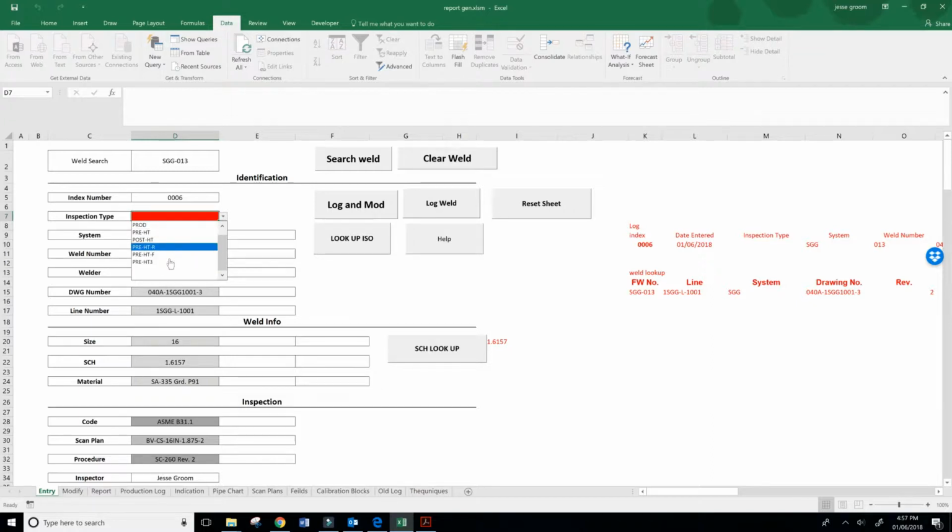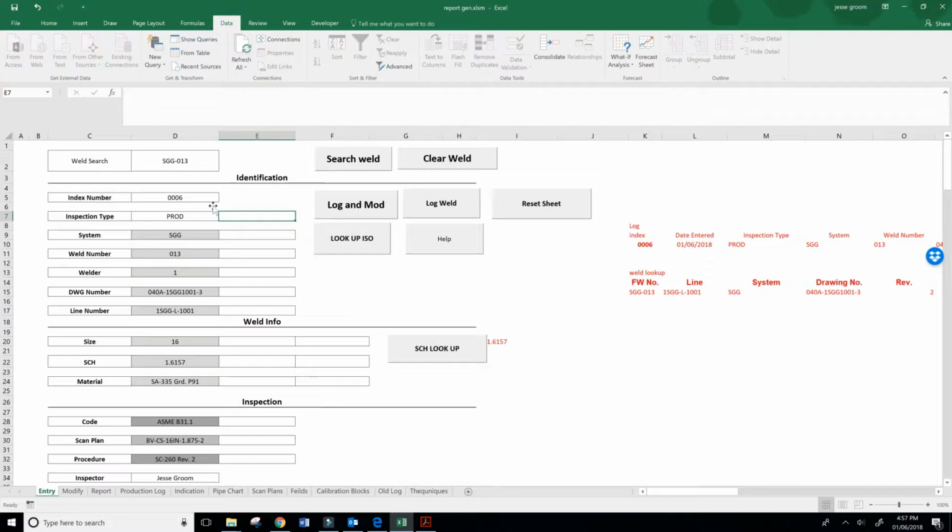A lot of times we do a pre weld heat treat and a post weld heat treat. The post weld heat treat is the final. The pre is to make sure they're not wasting their time. Sometimes we do just a root fill. But the production, that would be the final weld.